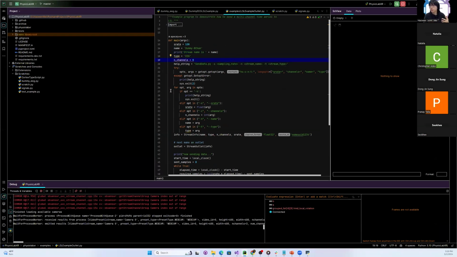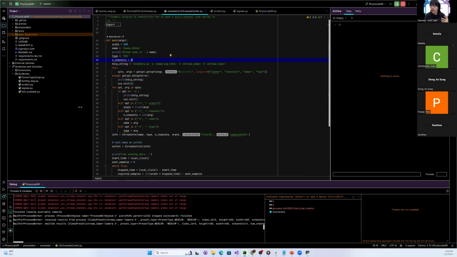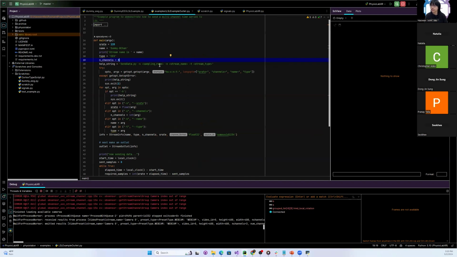What I'm showing is how to create a simulated EEG signal right here. You can find this script in our repository. The name of the stream is dummy 8 channel, the sampling rate is 128, and it has 8 channels.